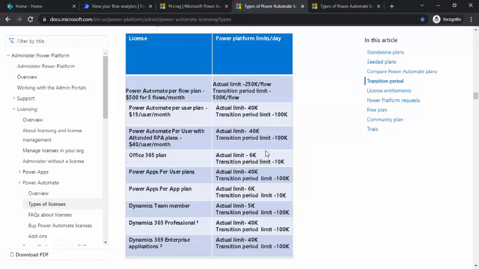Once all the capacity is analyzed by Microsoft for your environment, the actual limit should be considered. So you should not keep this 10K in your mind for planning your flow capacity, you should be talking about these figures, 6K. If you are just using a normal Office 365 plan, 6K should be your limit. So if you are a power user and you are just creating flows for yourself for cutting out some manual work, then you are fine with these limits.